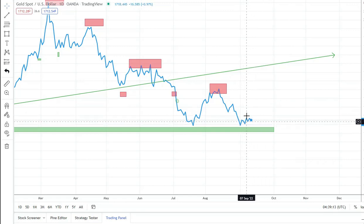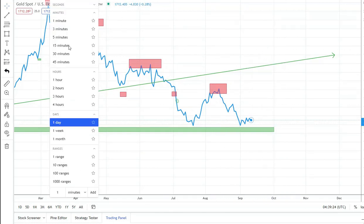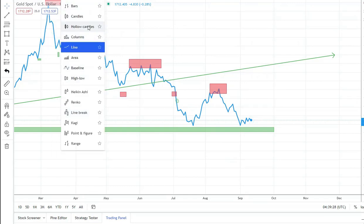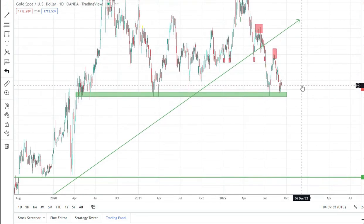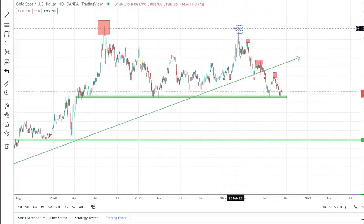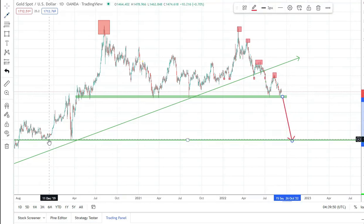This small flag is indicating that gold will continue down. If we have a break on the price of gold, we can consider this a very large double top, and the break under this neckline will lead to further losses. Gold can drop to this level of support, which is also the measured target of the double top.